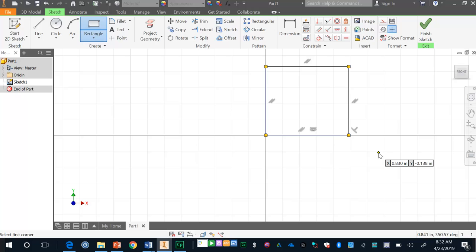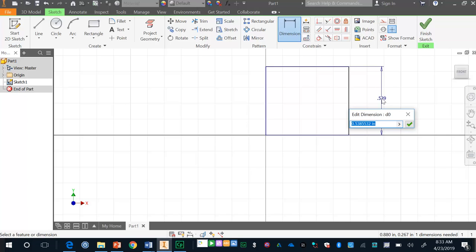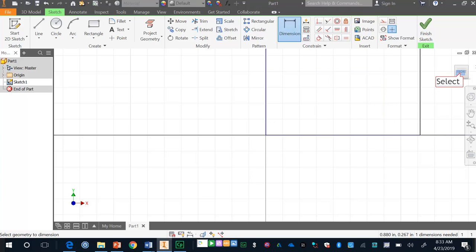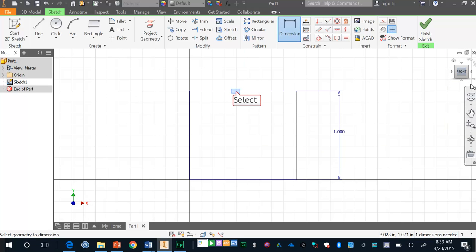Now I'm going to constrain it. I could have set the sizes when I still had my sketch up, but I also have what's called a dimension tool. I can come over here and click on the dimension tool and then click on what would be the height of my object and set that from, it's right now at about 1/2 inch. I'm going to set that to 1 inch. Now you'll notice that it automatically resizes and gets bigger.